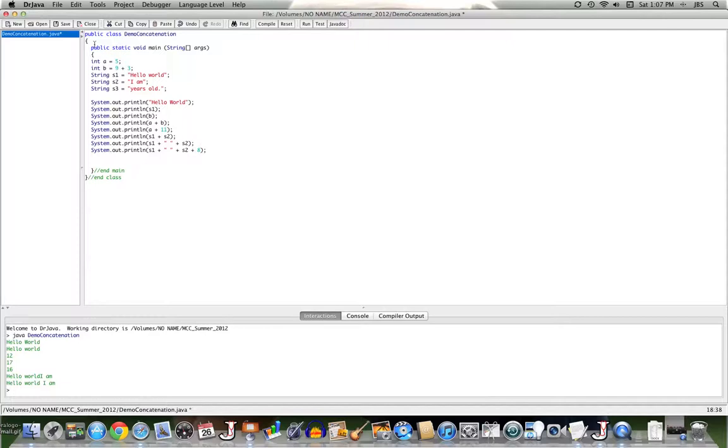I'm not going to use one of the values stored here. Right now I'm going to put an actual value. And so then I'll concatenate the value stored in s3. So I have s1, a space, s2, the value 8, and s3. Let's see what this looks like.